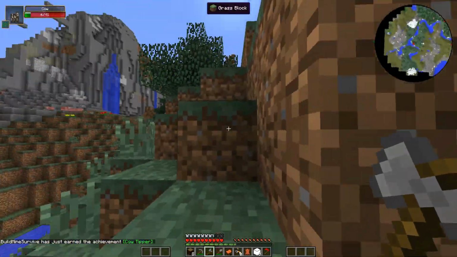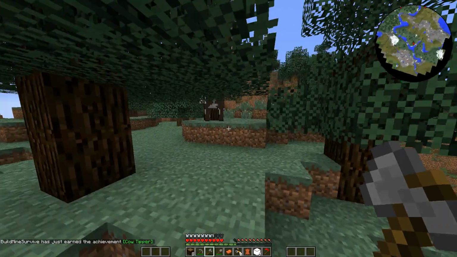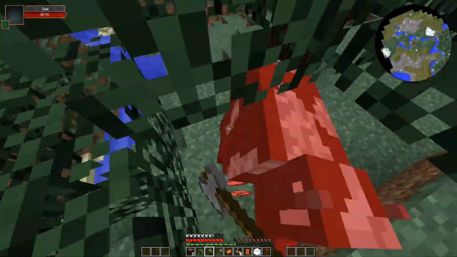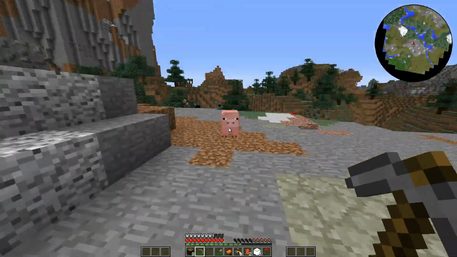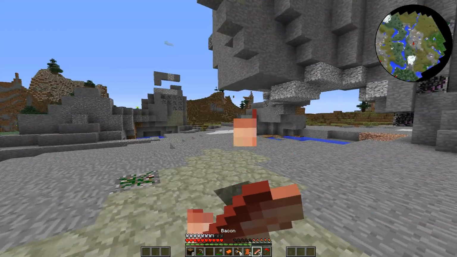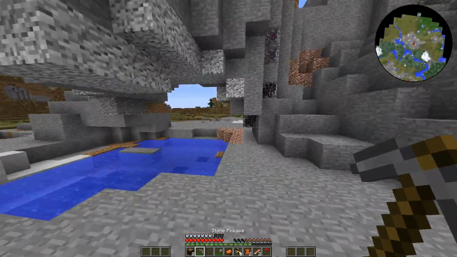Lucky blocks are always fun, especially when they're extra lucky, because you can craft extra lucky blocks in the 1.7 version of the mod. The pig dropped bacon! Dude, that is awesome. Everybody loves bacon. I'm gonna eat it raw. Oh, bacon's good, even raw.